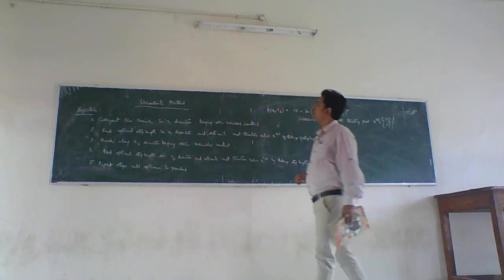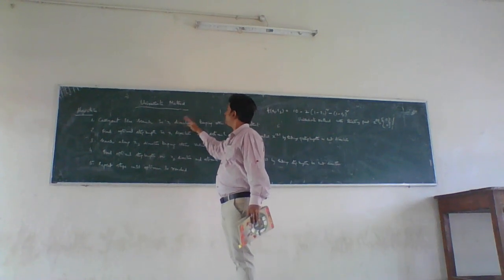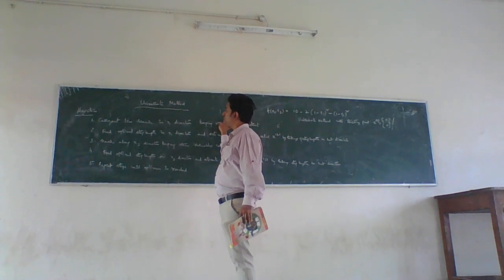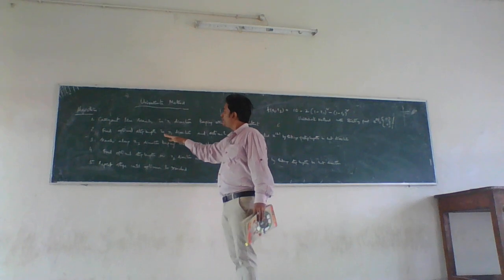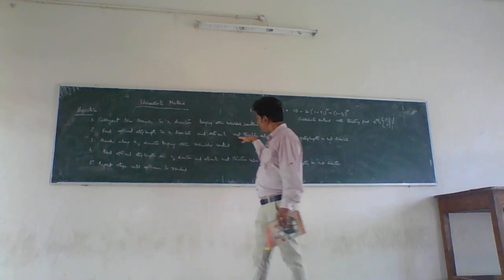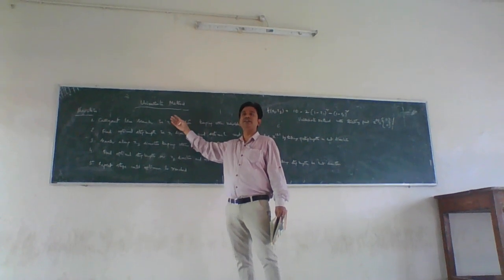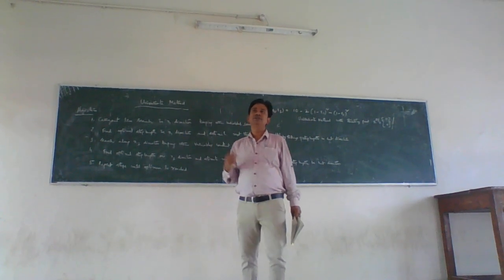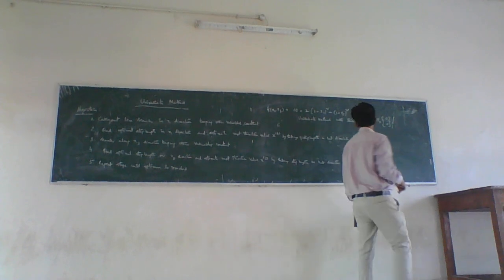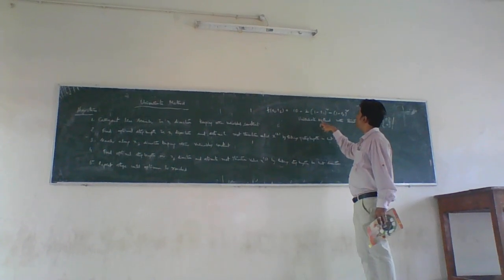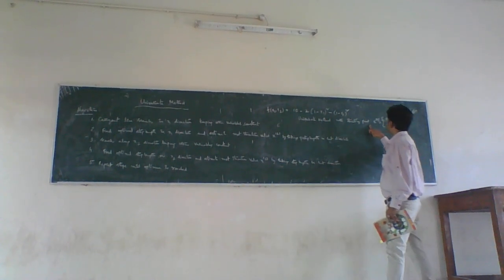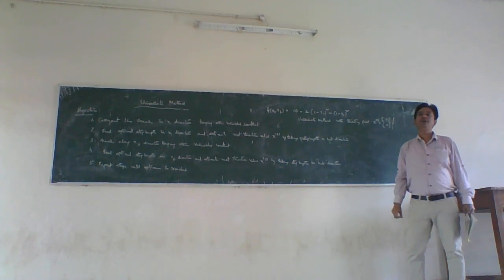So in this method, we start with one direction, keeping other directions, other variables, constant. We try to find the optimal step length moving in that direction. Then we move to the next direction, keeping the earlier directions constant, and we go ahead. Just solve this problem using univariate. He has given one starting point.